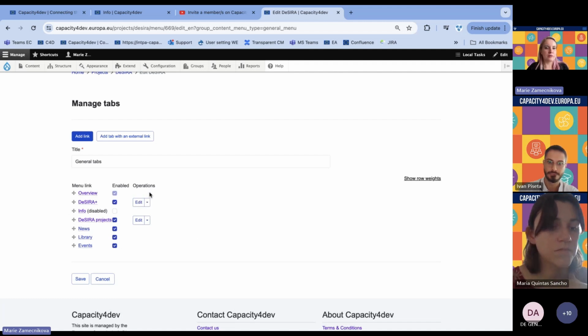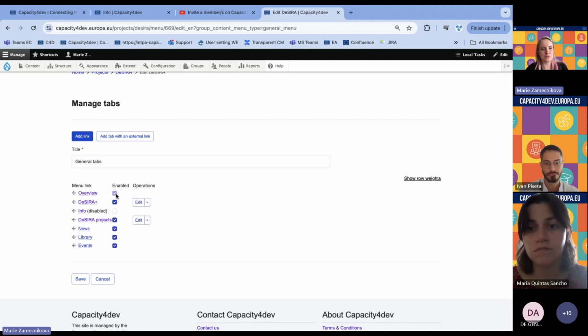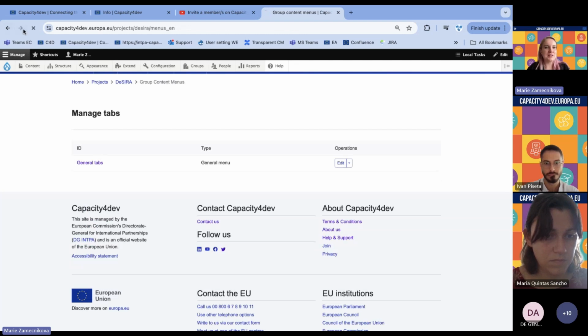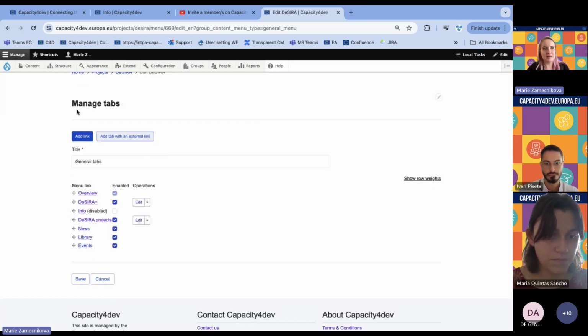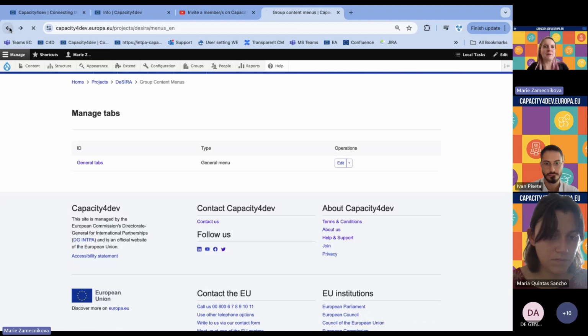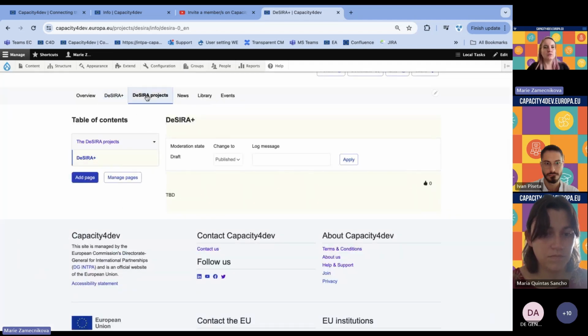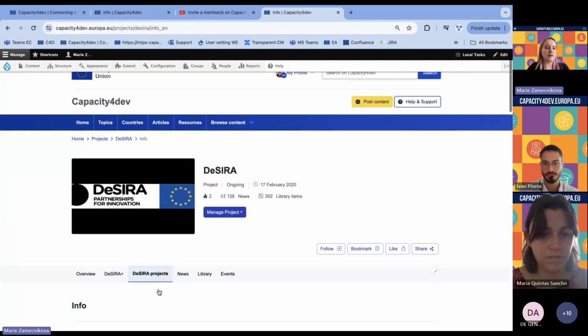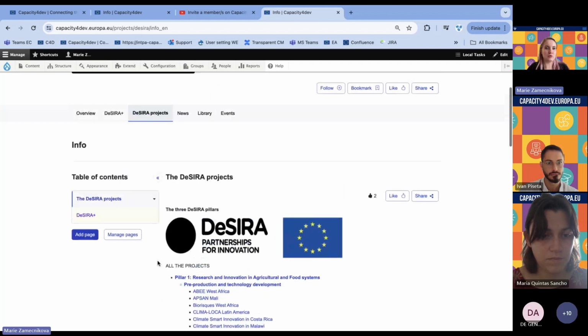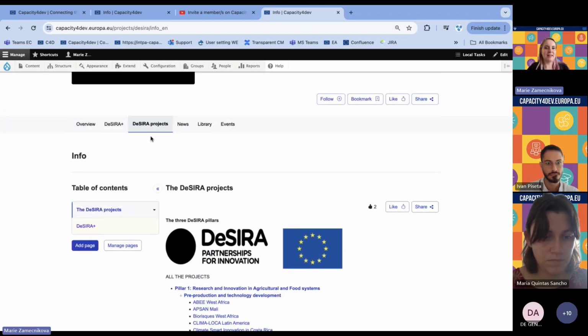You can see that the overview, you cannot disable it or do anything with it because it's really the layout. It's the only thing that we require for the project. However, you can deselect all of the rest. You can edit it. You can even provide external pages. So you can, for example, put here a link to your newsletter so that people click on it like on a button, and they will be redirected to different external pages if you want to. In this case, we have it internal.